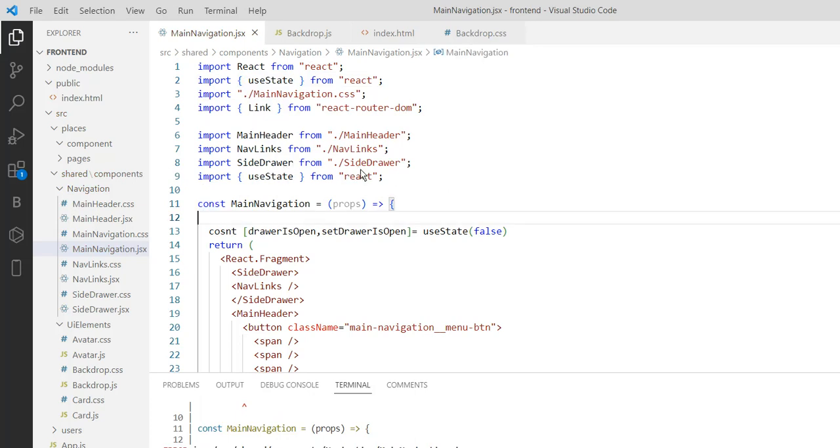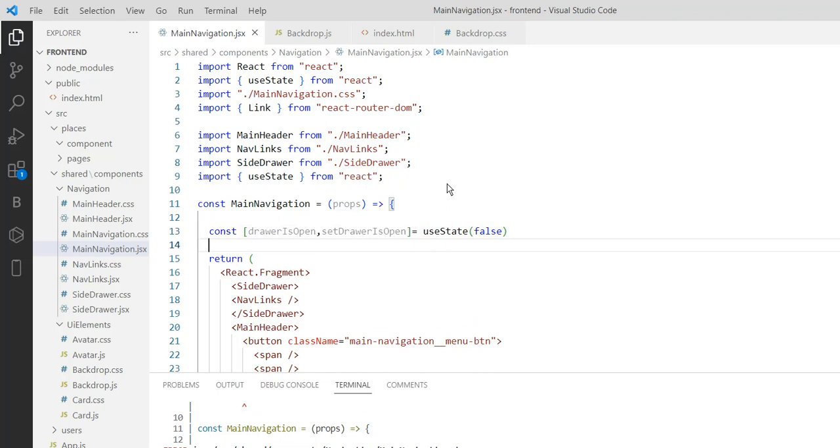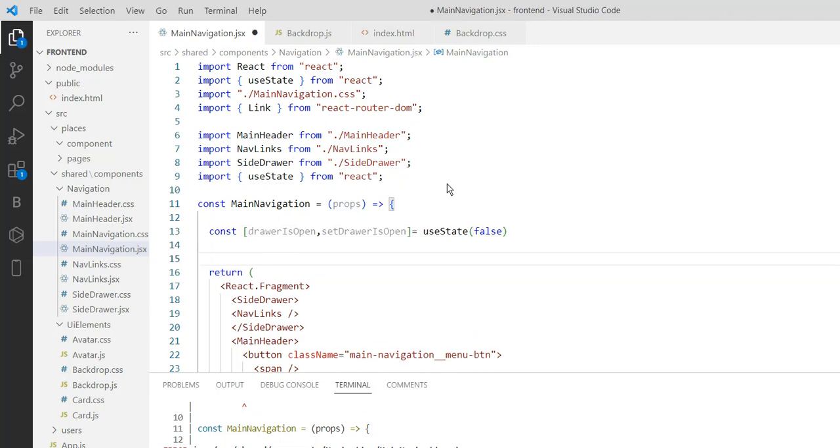So this is a constant. So this is one state. So there we have two more methods: my drawerIsOpen and setDrawerIsOpen method. So useState is initially false. It means the drawerIsOpen state will be zero or false.